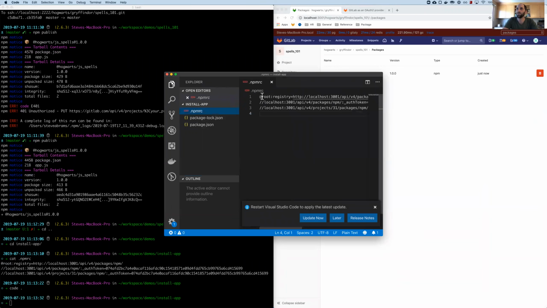I'm going to reference the Hogwarts registry. And then that's really the only one I'm going to need. The last line in that npm-rc is referring to when you're publishing packages. This second line is only needed if you're using OAuth in order to access private packages. If you're just trying to hit the public registry, then you just need the registry URL.